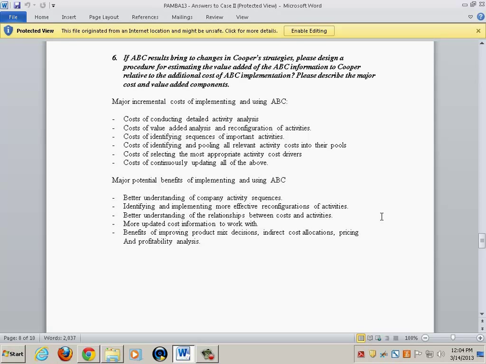Activity-based costing is the method that triggers analysis and analysis of activity sequences, which wasn't there before. That is a major benefit in and of itself, apart from increasing accuracy of cost.